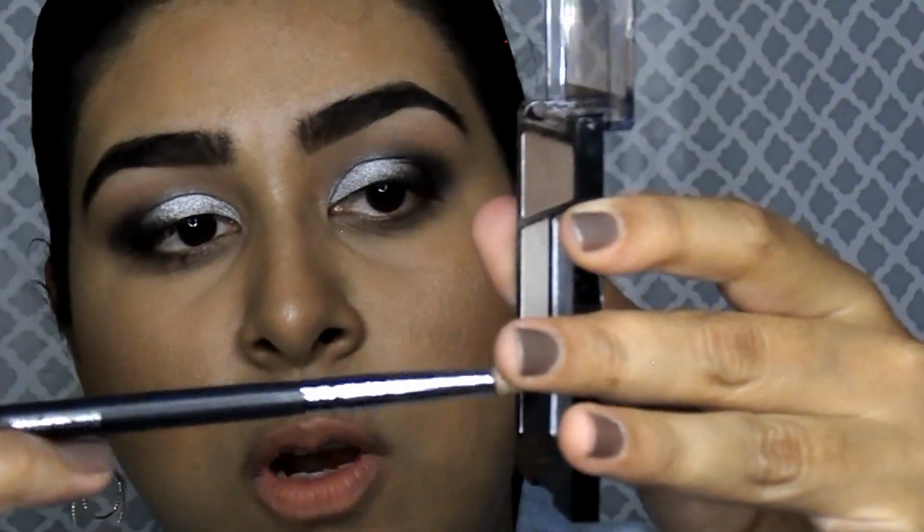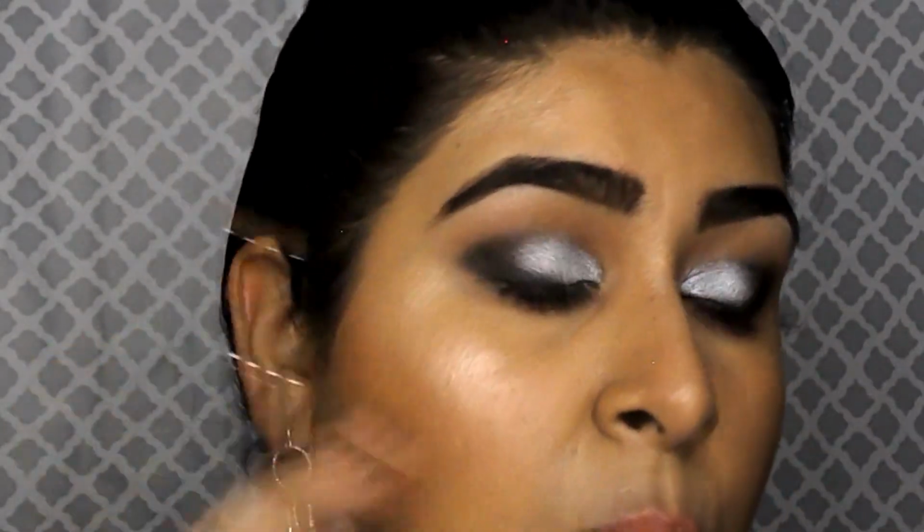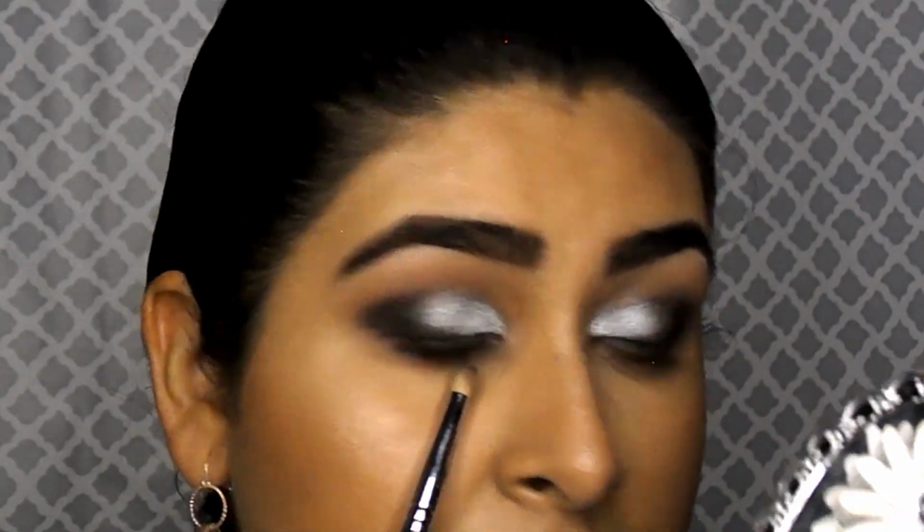So now we are going to go in with the black shade, which is that one. So again, we're going to go in and you want it in the tip. You don't want to go in like this and get it all over because then you're going to bring it down too much. So we're just going to go in and we're going to start focusing this in the outer corner and kind of connecting it so it can continue being like a rounded eye look in a way. And we're just going to bring that kind of all the way passing a little bit more than half, but that's it. And we're going to go in and do the same with the other eye.